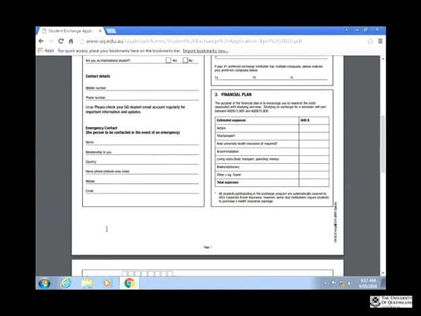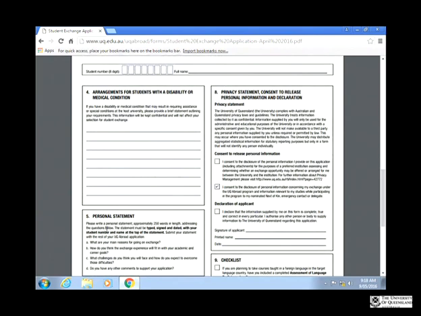Section 3 is about finances. UQ Abroad requires you to complete a rough guesstimate financial plan for your exchange. Your application will not be accepted or denied on the basis of this plan, but you do need to think carefully about how much it will cost to go on exchange and where the money will be coming from. For more information on costs and scholarships and other sources of financial assistance for exchange, please watch the Costs and Scholarships presentation in this series.